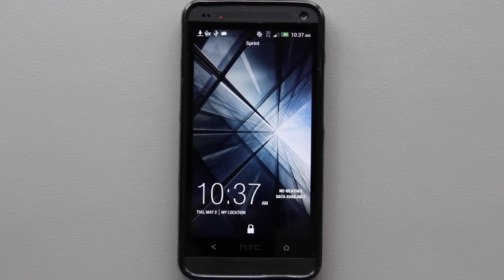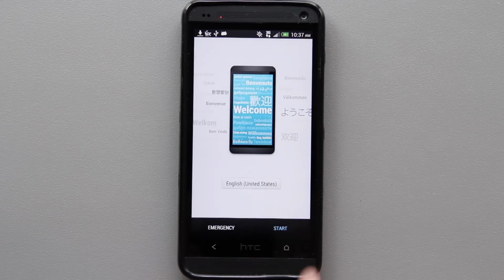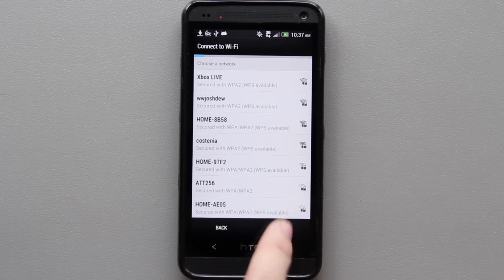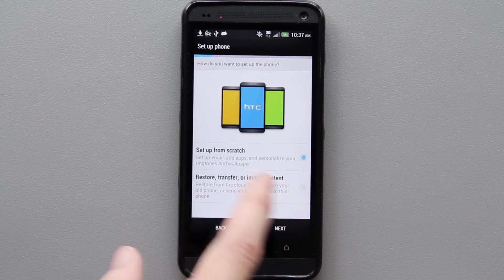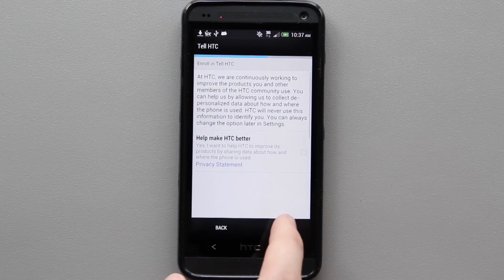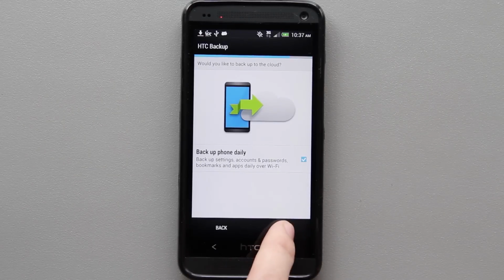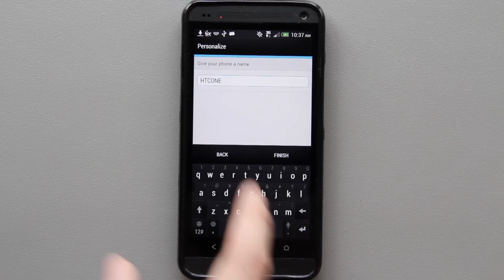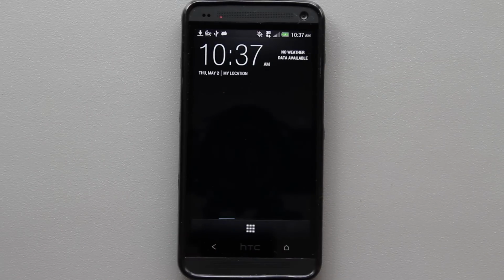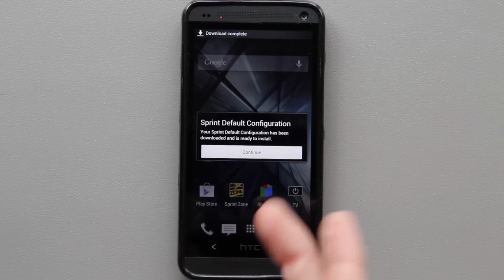All right, so check this out. We just flashed it stock. I haven't done anything since I just turned off the Camtasia, and this is what you see: start, and then you can sign in. I'm just going to choose next. Start from scratch, next, skip, next, skip, okay, next, agree, next, HTC One. All right, now your phone is 100% stock.